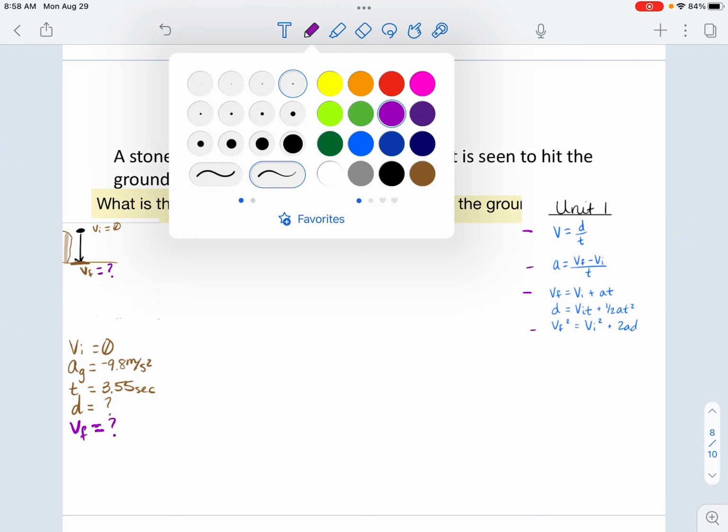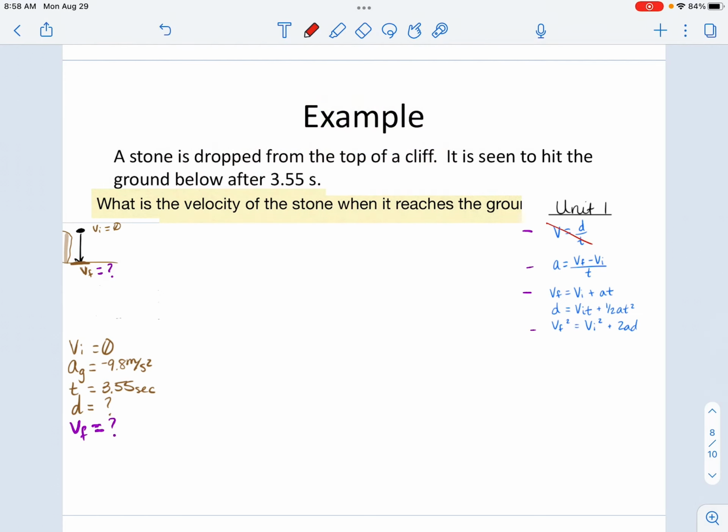Right off the bat, let's address that we are not going to be using this first formula. Again, how do I know that? Well, we have a couple of reasons here. Number one, the reason I've already repeated a few times, this does not have a place for me to include my acceleration rate. Number two, I also cannot use this formula because this question is asking me to solve for the final velocity, and if I look at that formula, it just says V.